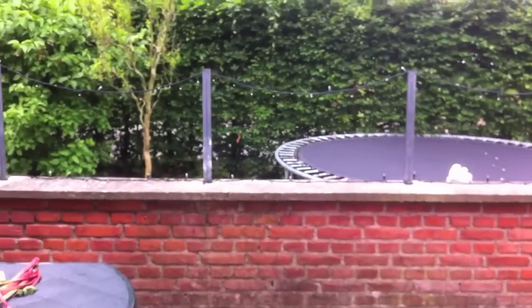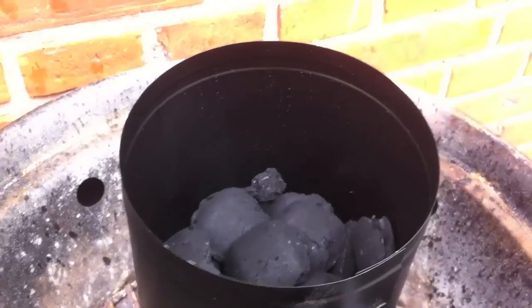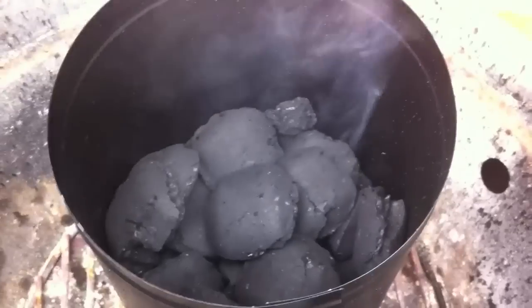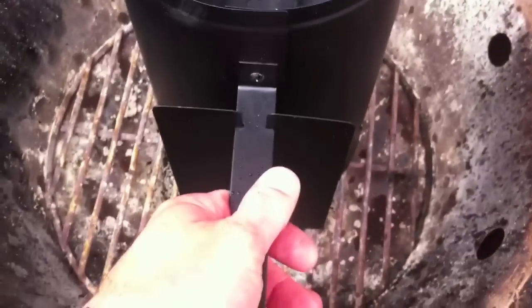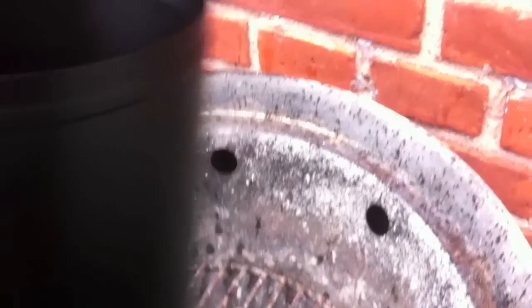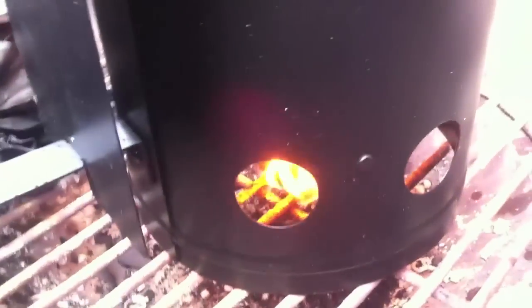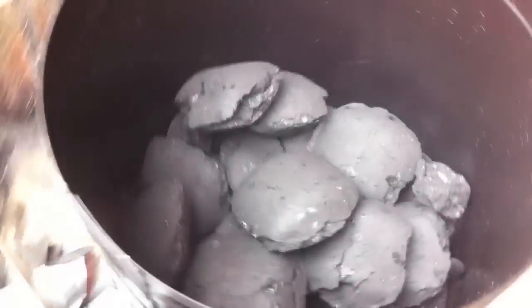Isn't it just typical, guys? It started raining now, and what are we planning to do tonight? We plan to have a barbecue. Yep, and I already lit the coals and all that. This is a grill starter, it will help me get more control of the starting up process of the coals, which is going to be nice. You see this fire down there, that's heating up the coals in here.